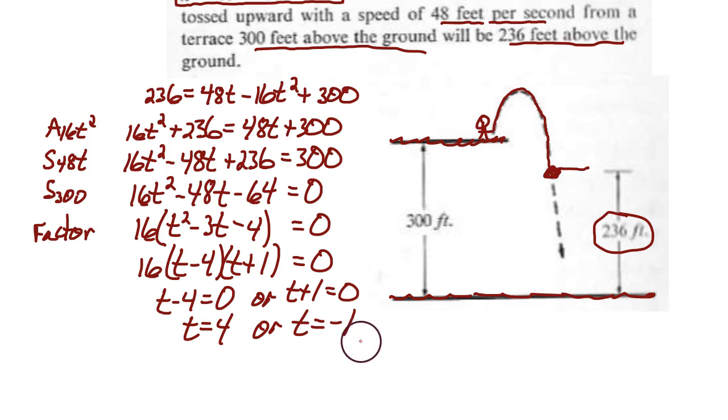Because this is a word problem, we need to check these results in the context of the problem. Is it possible to throw a ball in the air and after a little bit of time it starts to come downwards, and 4 seconds after you throw it, it's 236 feet above the ground? Yeah, that seems possible. Let's check the second answer in the context of the problem. Is it possible to throw the ball in the air and have a negative amount of time go by? That doesn't make any sense. So we cross that answer out. It doesn't fit the context of this problem. Our answer is 4 seconds.